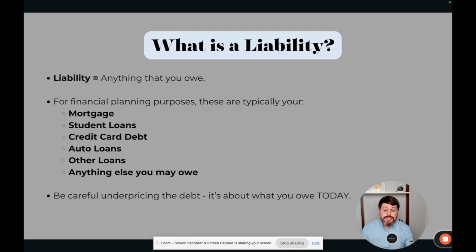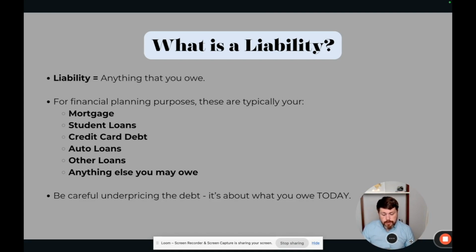So on the flip side, what is a liability? It's really anything that you owe more than, say, a month. So anything beyond what would be in that month's credit card bill. And so for financial planning purposes, which is where I'm speaking from for this, things like the mortgage, student loan, something that therapists have quite often, credit card debt, because once it goes past that month, it's now accruing interest, and therefore it's now a liability as opposed to just an expense for the month.